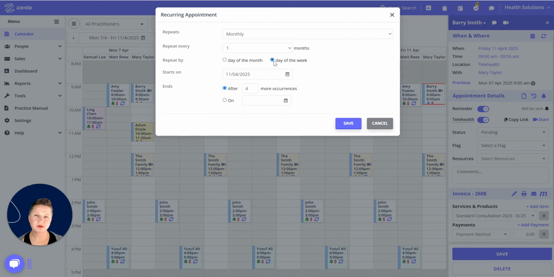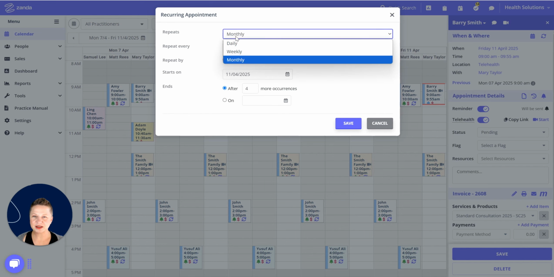On the first Friday of the month or on the second Friday of the month, depending on when we created that initial appointment. That's how you can specify when in the month you want to repeat this appointment. I hope this makes sense to you.